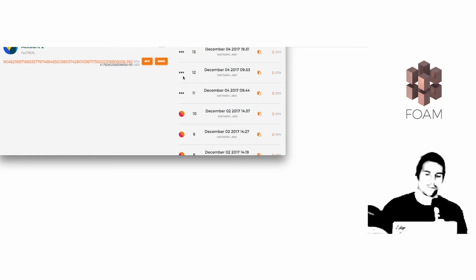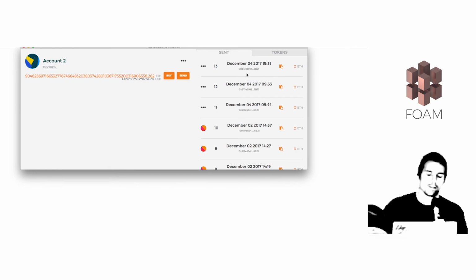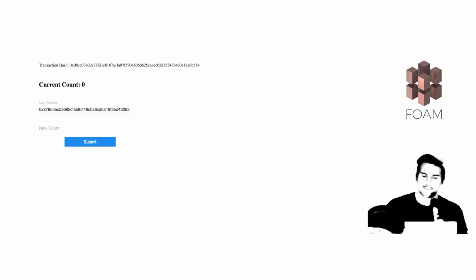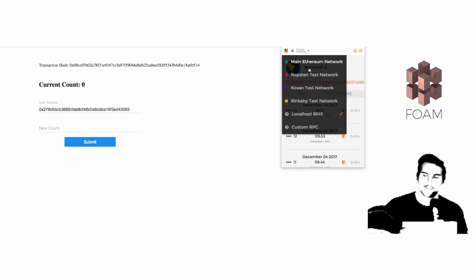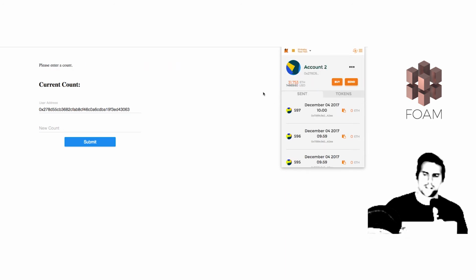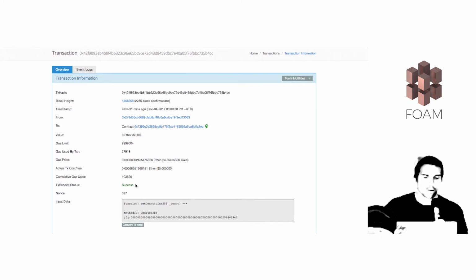And then I kind of just sit here and wait, possibly forever, because I think something is wrong from earlier. Because it looks like some dots are pending here. You know what? That might just be my MetaMask. So anyway, this is the best part. We can just switch to a different network and do the same thing there. But it's not super important even if this works, because what's more important is that we know that it does work. Here we go. This transaction was 9 hours and 36 minutes ago.